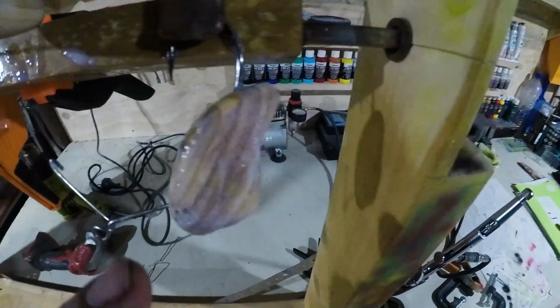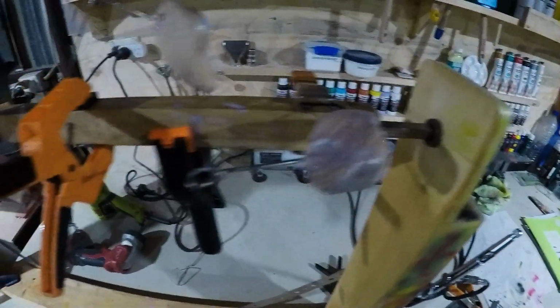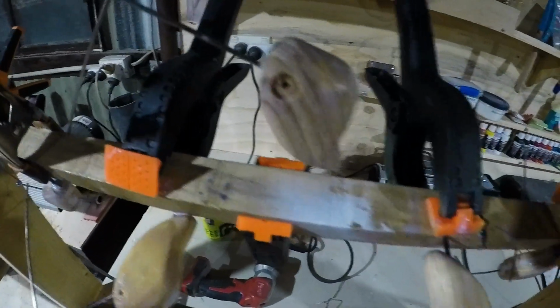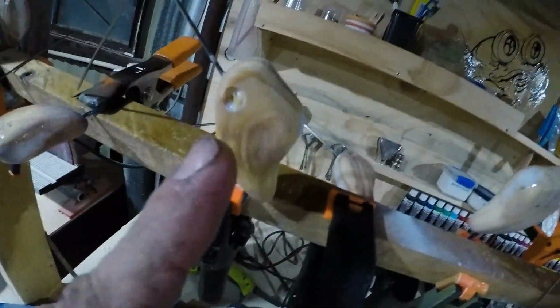You can kind of see how saturated they actually look. They've absorbed all of that polyurethane, and look, this one looks waterlogged. And that's fantastic because that polyurethane is going to cure throughout that timber and not only make it waterproof but strengthen it as well. And it's sort of highlighted some of the grains. This one here looks fantastic.